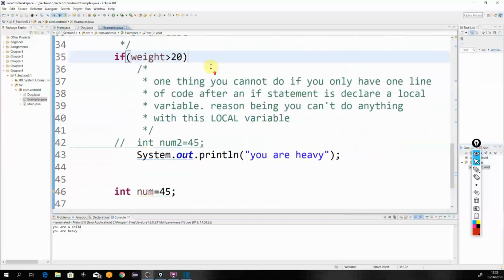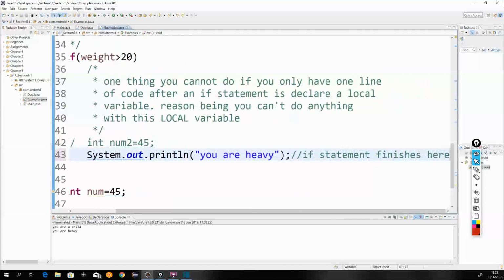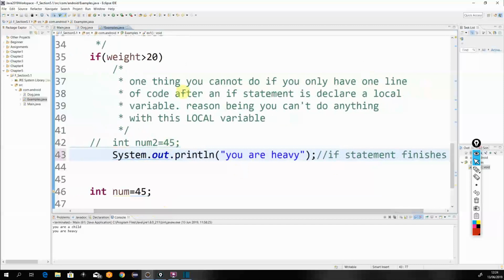Right. So, if you have an if statement by itself, it'll work fine. You can have an if statement all by itself. Fine. So put in here, the if statement finishes here. Now, I don't have the curly brackets. And remember, when you're doing your code, you should be commenting your code. So you could have an if statement that has no curly bracket, and you could have 20 lines of comments, and then you have this.